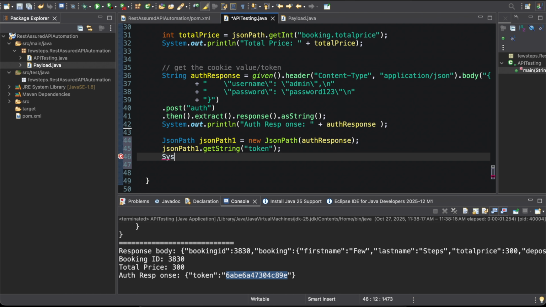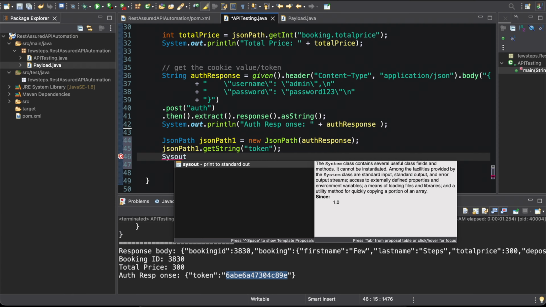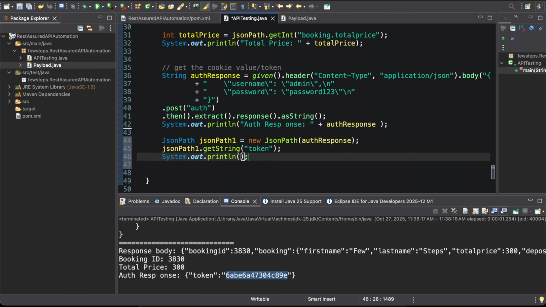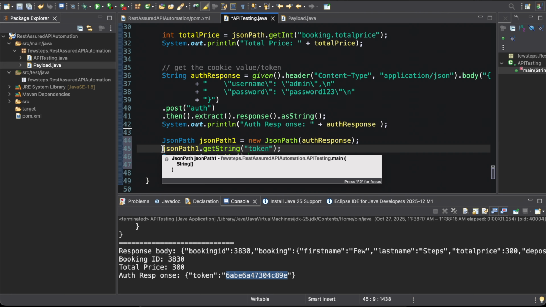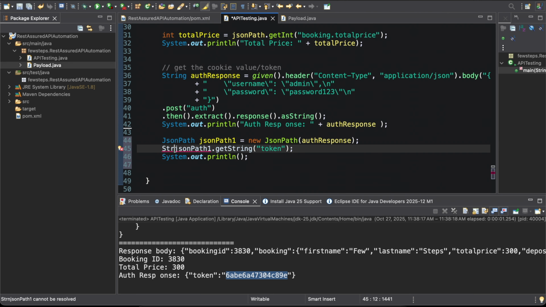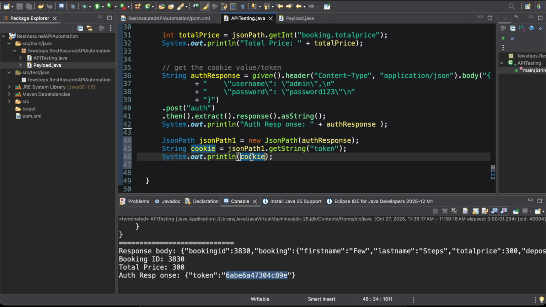System.out.println, here if we try to print this, this is a string. So we can define another thing, String cookie equals like this, and if we try to print cookie like this.